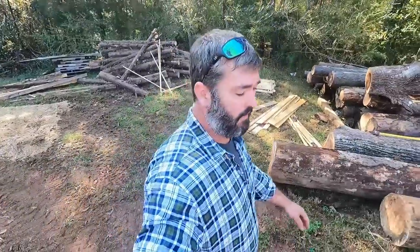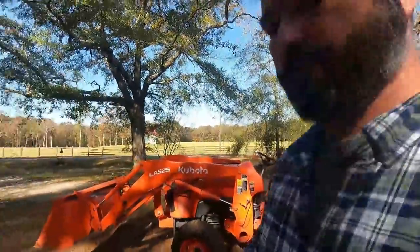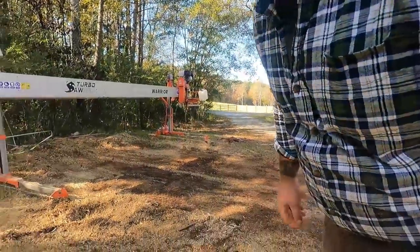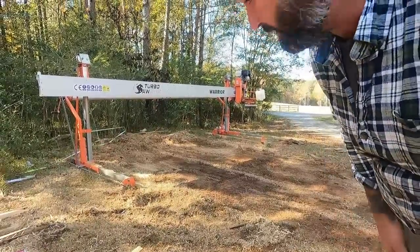And I'm gonna turn a lot of it into compost, and then a lot of it will be going to chicken coop floor and that kind of stuff. So now we've got the next not really fun part of having a sawmill, but we gotta keep her going. So let's do some maintenance.